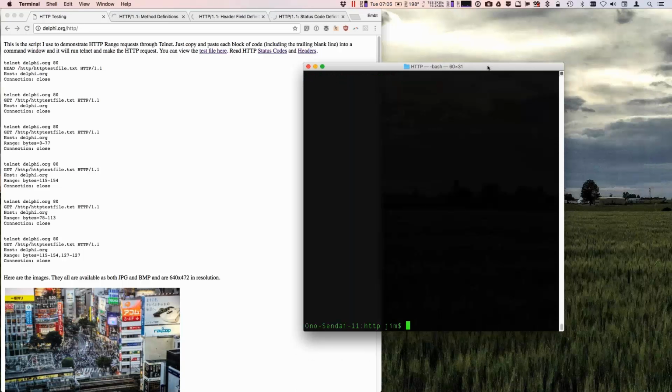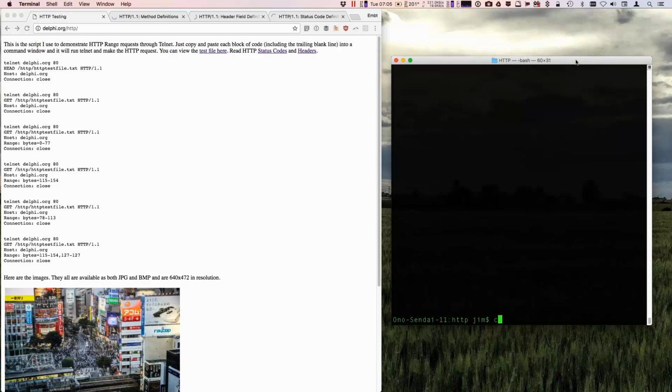Although there is curl, C-U-R-L, that you can use, which is available on Linux and Mac OS. They're generally available by default on those platforms, but you can download it for Windows as well. Curl's a really powerful client for dealing with web pages and stuff like that. So if you want to do some cool stuff, you can use curl. But we're actually going to go lower level, and really look at what's going on behind the scenes.